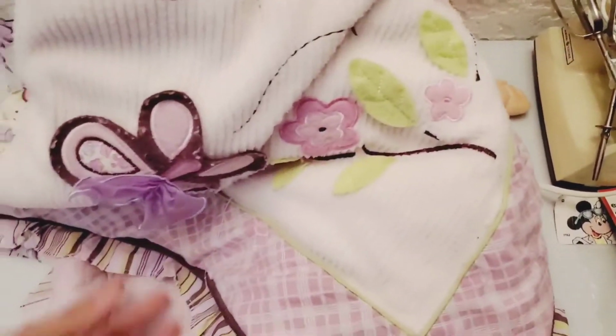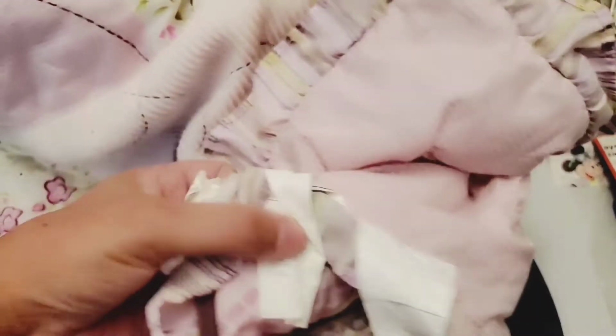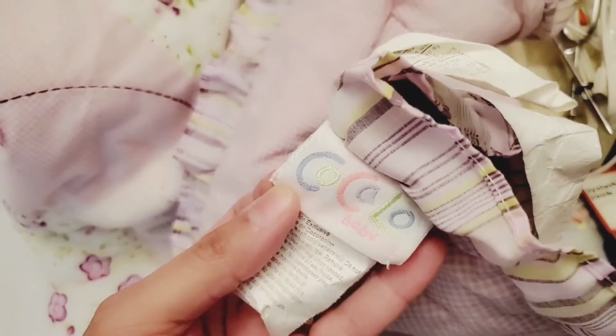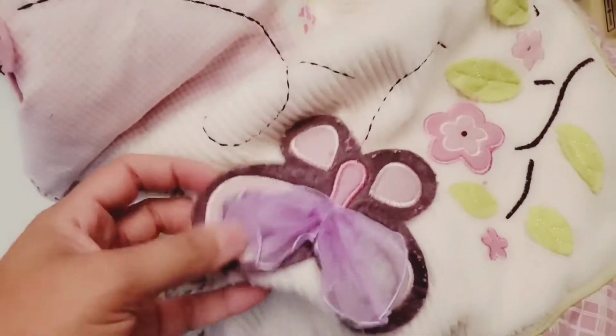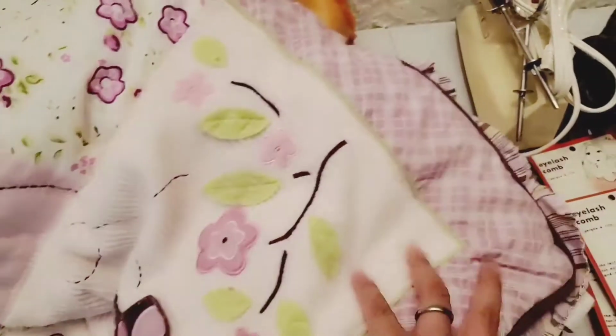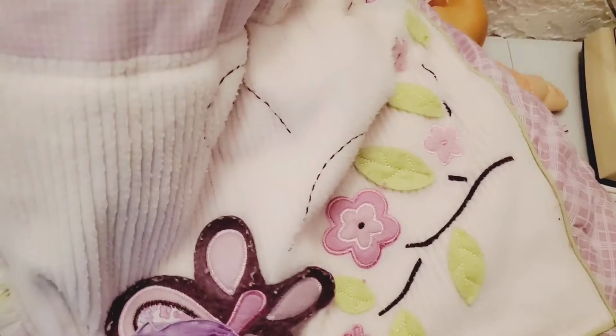So another item we picked up at Salvation Army was this Cocolo or something like that. It's a kid's comforter for their crib. We've sold one like this in the past. A family member donated a bunch of stuff of this brand, and it sold fairly quickly. I guess this is a sought after print. So if you guys see this, look it up. This print, I forget what it's called, but just type in the brand name with butterfly or floral or something. So we're looking to sell this one around 30 plus shipping. If not, I'll price a little higher, free shipping. I'll see what makes sense.